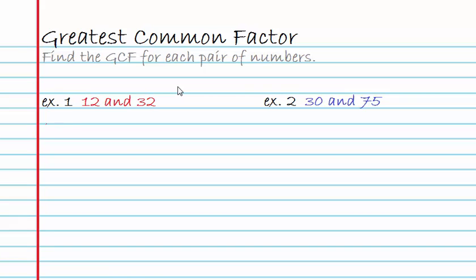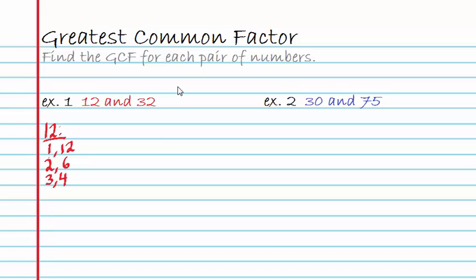I'm going to start with 12, so when I list my factors of the number 12, remember I always start with 1, so 1 times 12 gives me 12. Then I go to 2. 2 definitely goes into 12. It's even. So 2 times 6 is 12. Here are two factors. 3. 3 is one of my factors because 3 times 4 is 12.